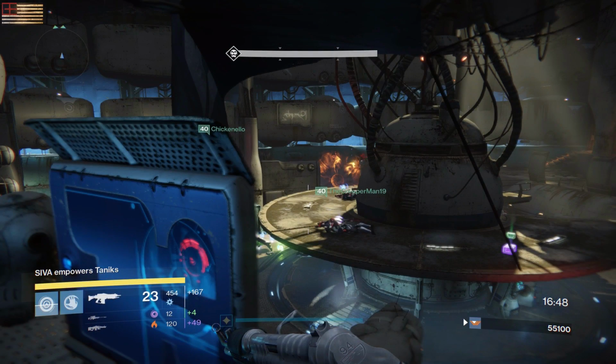There's going to be more Siva stocks. This is where I would bunker up at the top where he was before, where you first start off. And then you can kind of take the ads out, take the stocks out, and then once you're done with all those, you can take him out again.